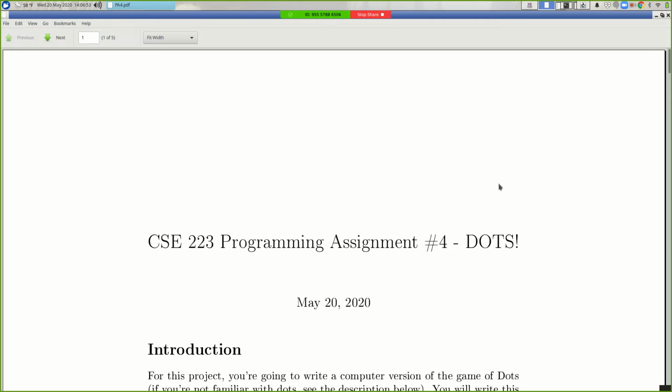So that's dots. Now you're not making a computer program that plays dots for you. All you're doing is creating a platform where two people can play this game without using paper and pencil. So presumably they'll be sharing the mouse, passing it back and forth, and using the computer to represent the playing field and to choose which lines to draw.